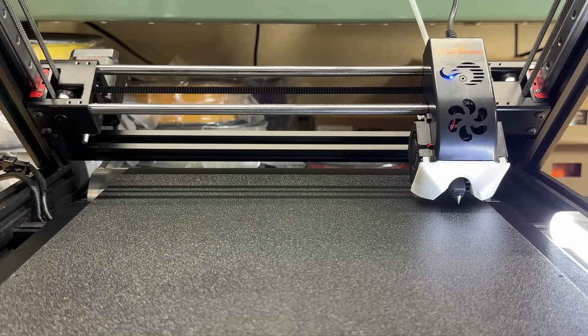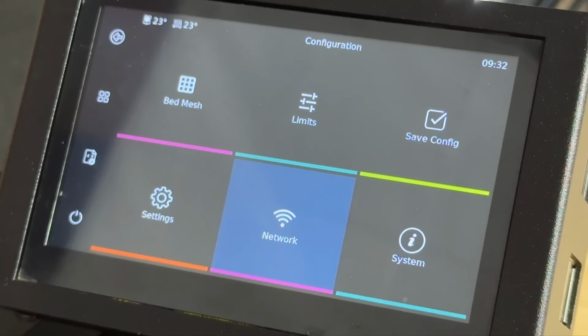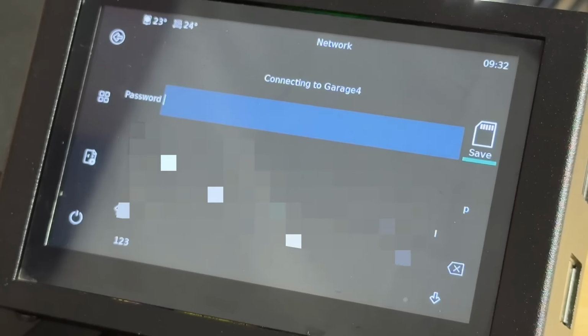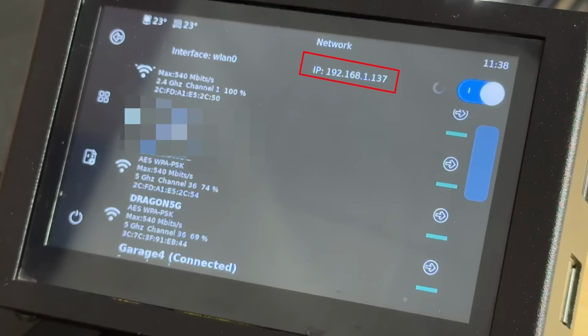After that, I'll calibrate the input shaper using one of the preset macros. The print head will shake for about 7 to 8 minutes before saving the results and restarting. Then, I'll connect the printer to my Wi-Fi network so we can use the Fluidd web interface to control the printer and upload G-code files. This Wi-Fi module supports both 2.4 GHz and 5.8 GHz networks. Once the IP address is assigned, we can load filament and start our first print.